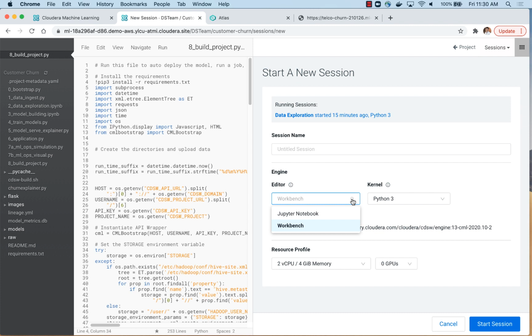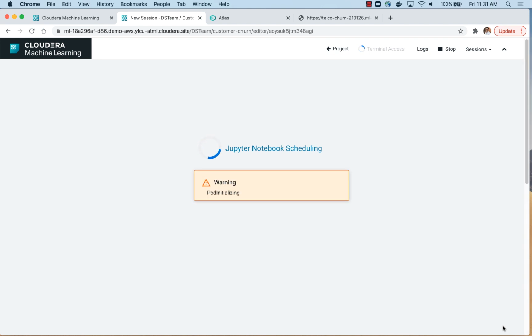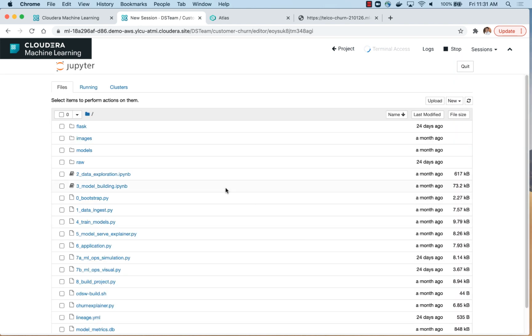So that means that there's still direct access to the data that's in the environment, and also direct access, again, to the compute that is necessary for this. So for example, if I'm more comfortable using a Jupyter Notebook, I can start a session. And effectively what's going to happen here is it's going to create an instance of a Jupyter Notebook that's running on top of CML. What that affords me is that if I'm used to using these notebooks locally on my laptop for other data science needs, it makes me very comfortable as I'm coming into CML. I'm not using the compute on my own laptop. I'm using the compute available on this CML cluster.